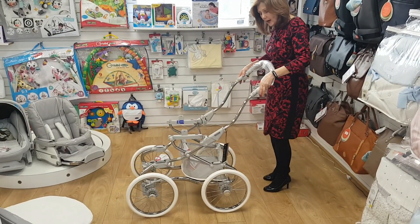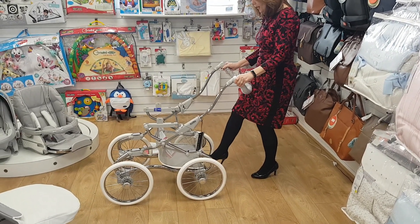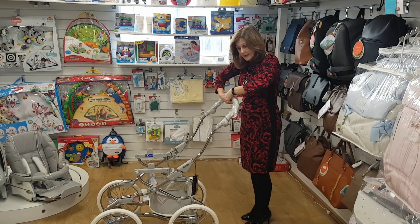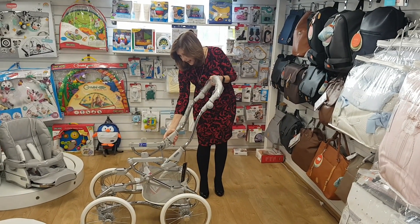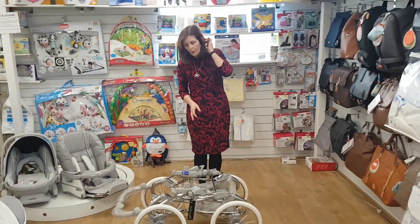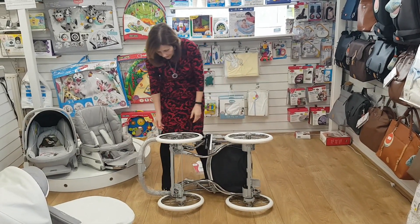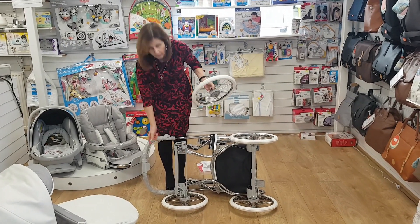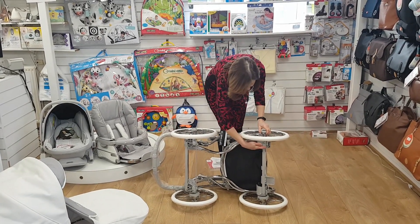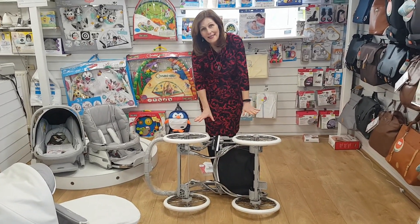If we want to fold our chassis up, you can fold your handle down to make it smaller, which I find quite useful. Pop the brake on to fold it. Adjust the handle and fold it with the catch in the middle — twist the handle and it will come forward. Then take off your safety catch using your thumb and it will just fold down. It is a larger folding chassis, but we can take the wheels off very simply. If you want to take your wheels off you can do this very easily, which is useful if you have a larger chassis but smaller car.